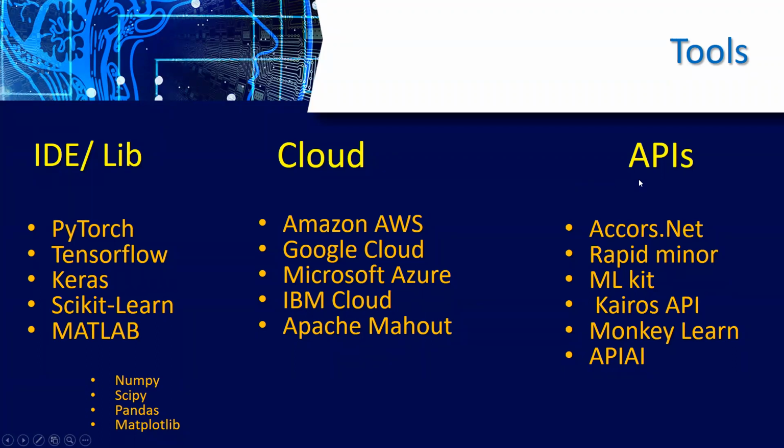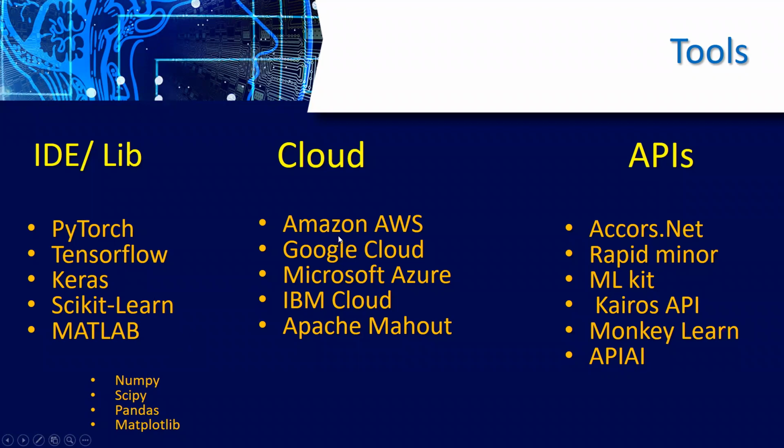If you are using it for your personal case, or if you don't want to customize each and everything, it's ready to use kind of thing. So coming to IDEs or local IDEs, we have PyTorch, TensorFlow, Keras, Scikit-learn, and MATLAB. These are a few examples of the local IDEs or local tools. We can directly install these tools on our laptop or our PC, and we can directly train our model. We can train our model, and we can go for inference as well.